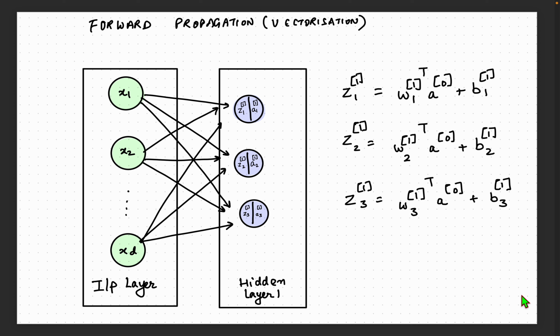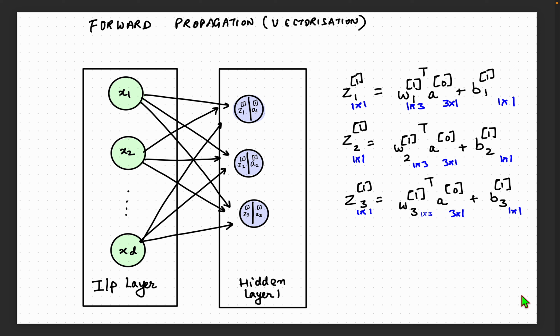Right. So now, when we implement neural networks, we are not going to compute each of these terms individually, because that does not give us any computational benefit. So we are going to do something called vectorization, which lets us compute things in parallel. If you have studied linear algebra, you already know that with vectorization we can use things like matrix multiplication to avoid for loops. So here we are going to vectorize the forward pass.